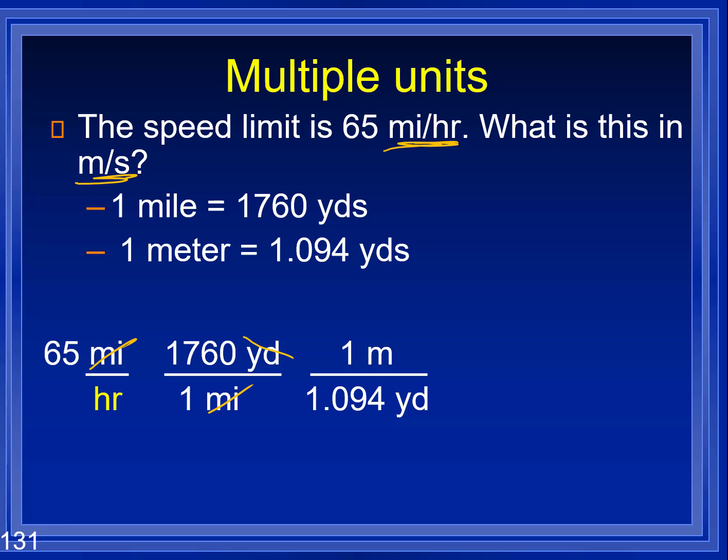See how this is just like the problems we've been doing. Absolutely nothing different. Because it's on top, it goes on the bottom to cancel out, so it's just like we've been doing. Now for the tricky part. What unit do I want to get rid of? Hours. Where does it have to go so it'll cancel out? It has to go on top to cancel out this time.